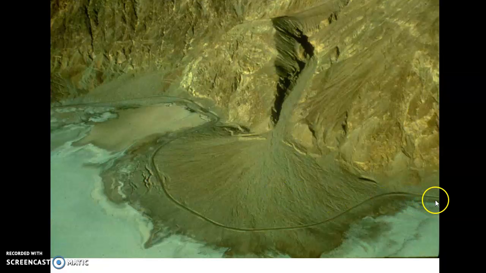Here's another alluvial fan. I think we saw this picture in one of the other videos, and they even built a road around the outside of it. But the sediment, all unsorted, comes pouring out of the mountains, out of the valleys, spills out into the valley floor below. Something else I didn't notice the last time we looked at this picture is this white stuff here. It kind of looks like snow. It's actually salt. This is huge deposits of salt. Again, arid environments, we have a lot of evaporation taking place, and we have salt deposits, large salt deposits. Something you would never see in this area. Too humid, too much rain.